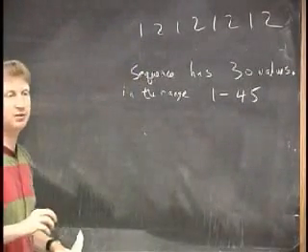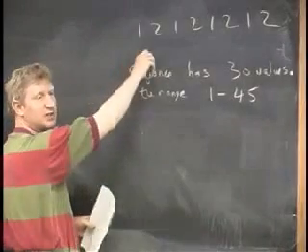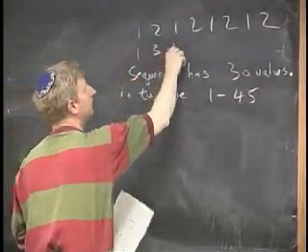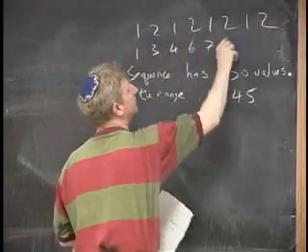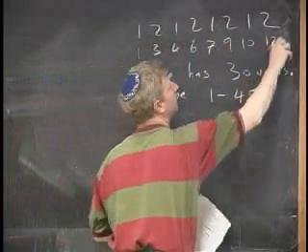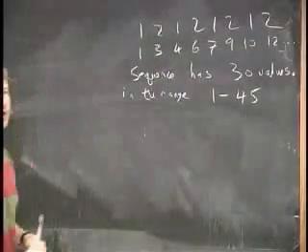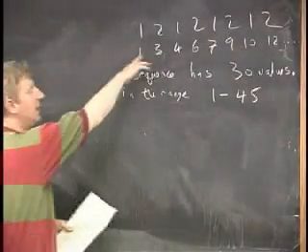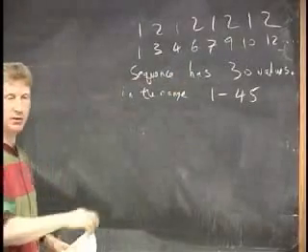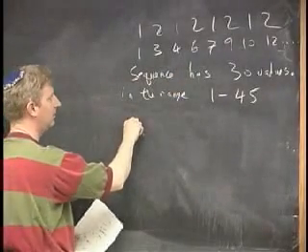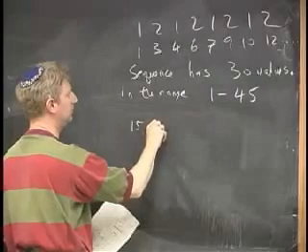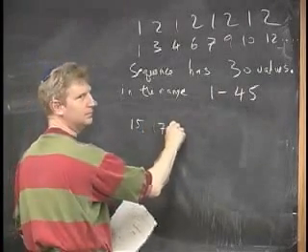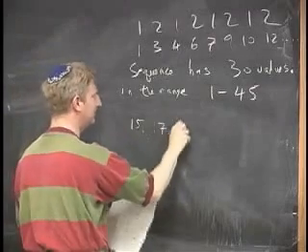I'm going to make a new sequence. Here's the number of times. Let's write the sequence down so everybody can see an example. 1, etc. 30 times. Now I'm going to make a new sequence. I'm going to add 14 to every one of these. What's my new sequence? 18. I'm adding 14 to each one.